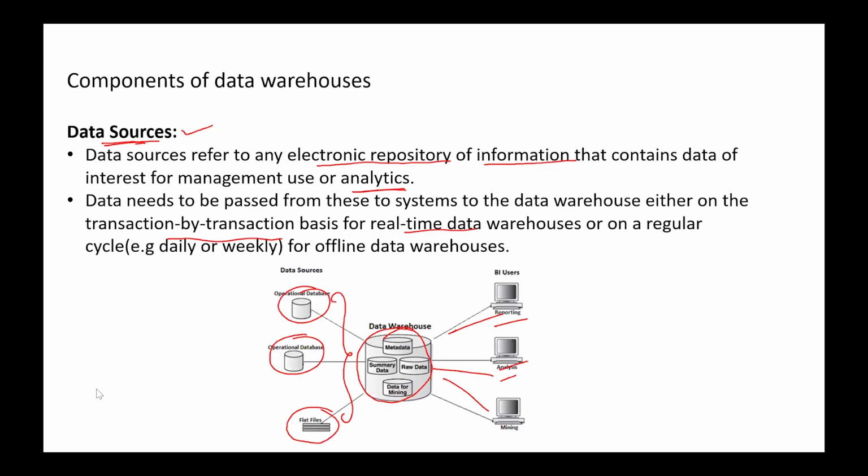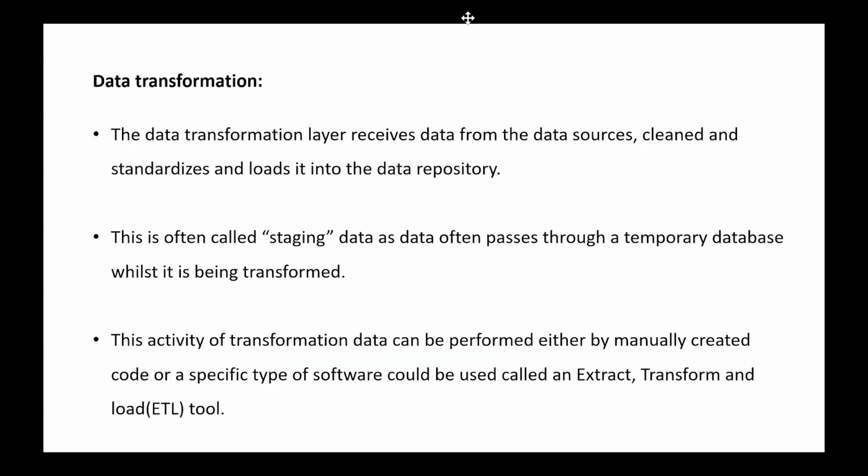Now let us see the next component. The next component is data transformation. Once the data is collected, I have to transform it. Okay, I have to convert it into a particular form in order to analyze it. Right, because we spoke before, the data we are collecting is heterogeneous. What is the meaning of that? Some data might be flat files, some data may be video, some may be audio, some may be Word files, different formats, because we are going to collect whatever data we are getting.